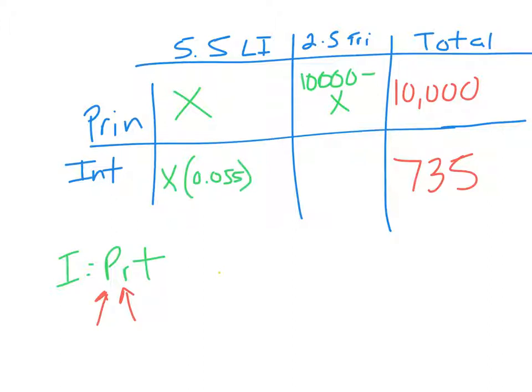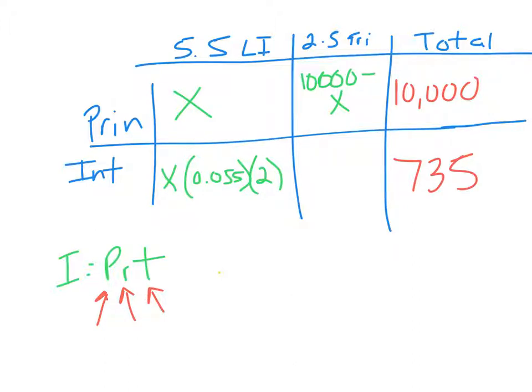And then we need to multiply that by the amount of time, so that's the last part of that equation: the time that accrued in order to pay back that lending institution. And if you remember from the problem, it said that he paid the lending institution back after 2 years. So we're going to use 2 in our problem here.